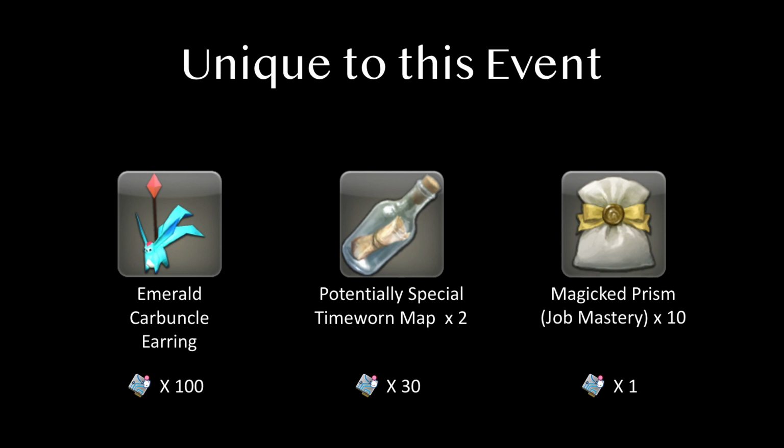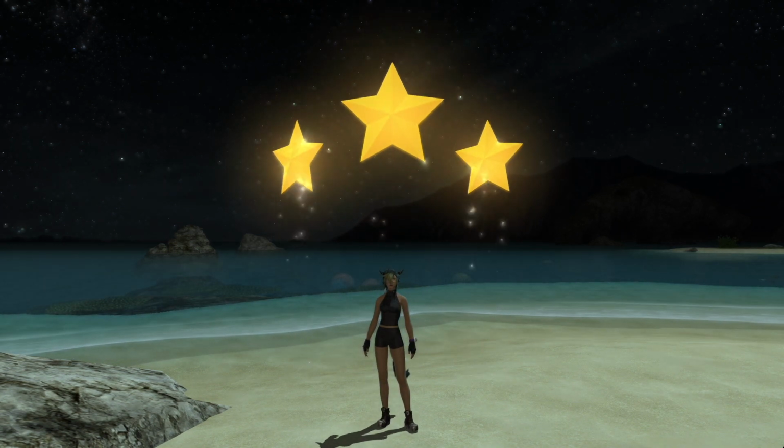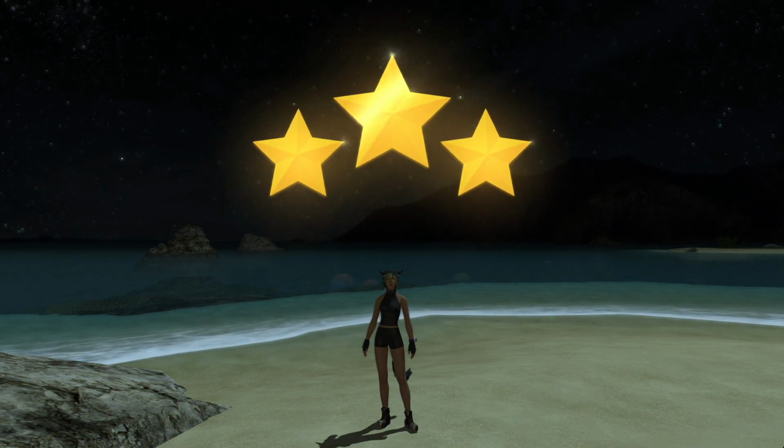Then for 30 tomestones, you can get 2 potentially special time-worn maps. This is the first time we see this level 90 map, which presumably means it will summon a portal that could lead to either of the level 90 treasure dungeons, the XIV 6000 or the Shifting Gymnasium Aganon. This will likely be the map we get from the Moogles throughout Dawntrail. Of course, there are 10 magicked prisms of job mastery for 1 tomestone.